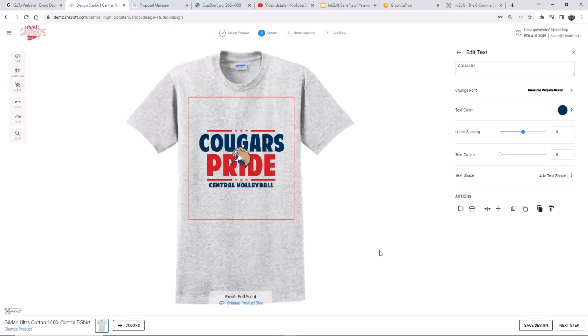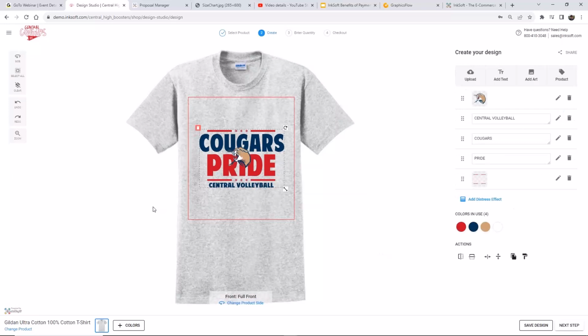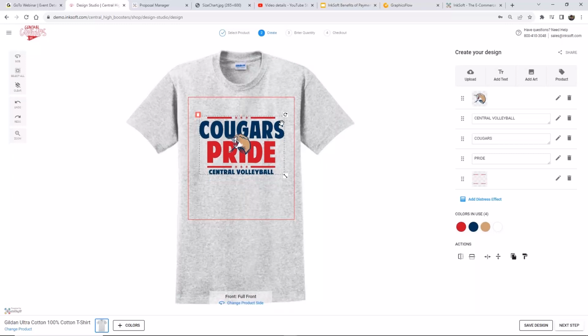And another thing that's kind of important, but I think is actually kind of a big deal. Sometimes product blanks are a little bit askew. You always get that rotation handle there. So if you want to balance that off, I think that's a pretty handy little thing in there. So I'm going to save this design right here.